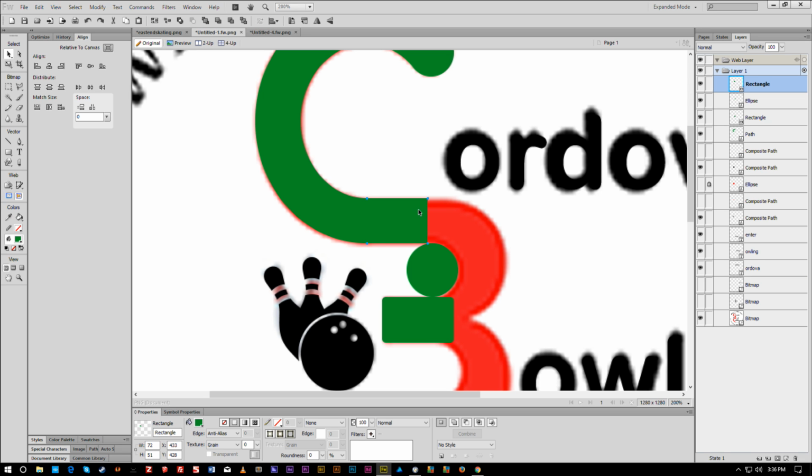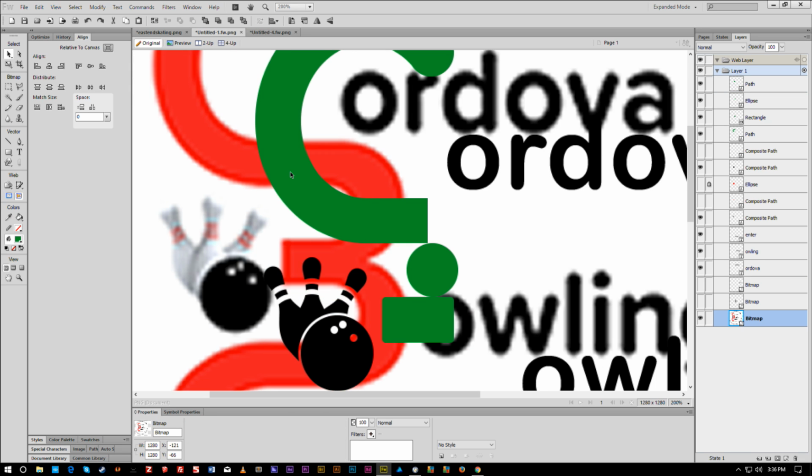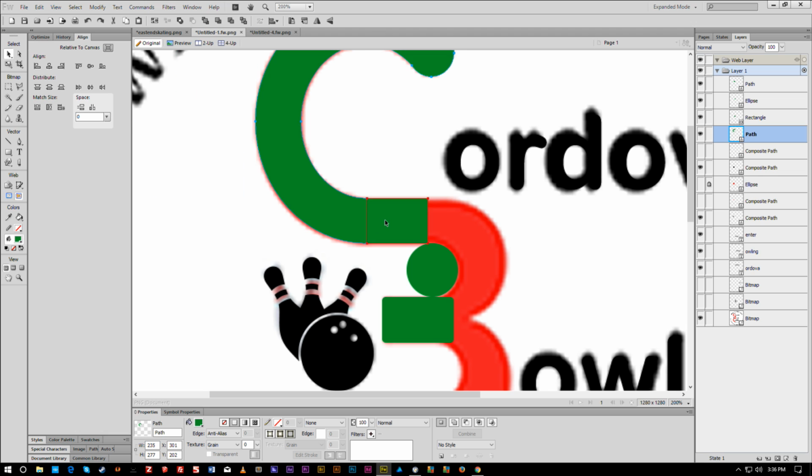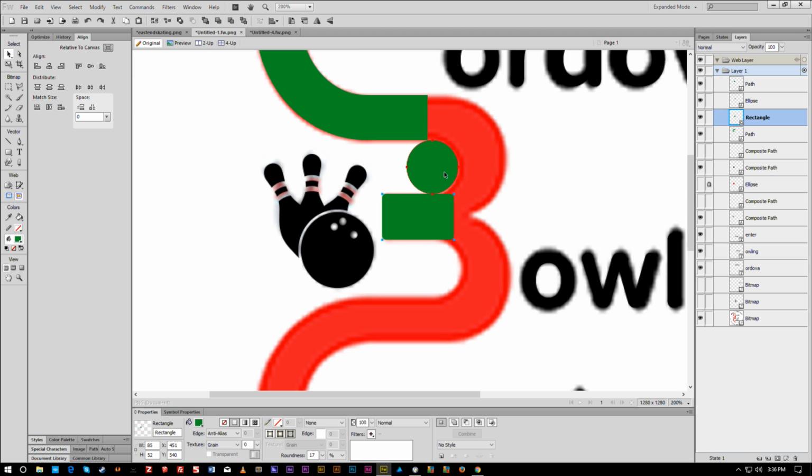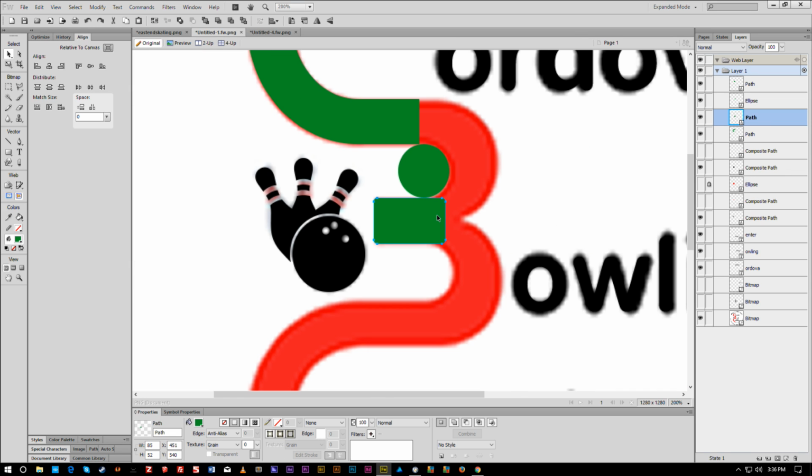I'm going to ungroup that rectangle. So now we have this piece, this rectangle, this circle, and this rectangle with the rounded edge, which I'm going to ungroup, and now it should be a shape. All right, so I'm going to duplicate my circle. I'll turn that one blue, give it maybe 50% transparency.